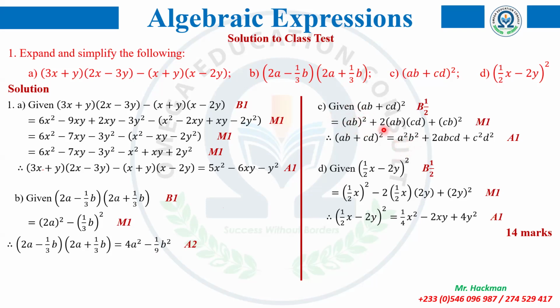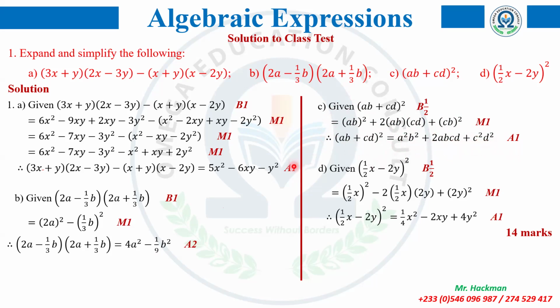That's what we have here. And twice the product of this will be 2 times A times B times C times D, so it will be 2ABCD, and that is what we have here. Then (CD), the whole of that squared, will also give you C squared, D squared. And like I said, someone can write "therefore" here instead of the giving, and in that case the person will not write the side. They will just come and write equal to and write this, so the person will land at the answer straight away.